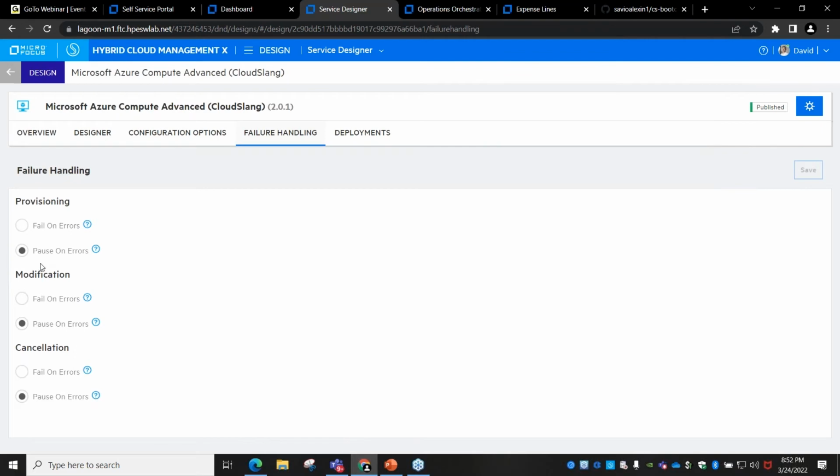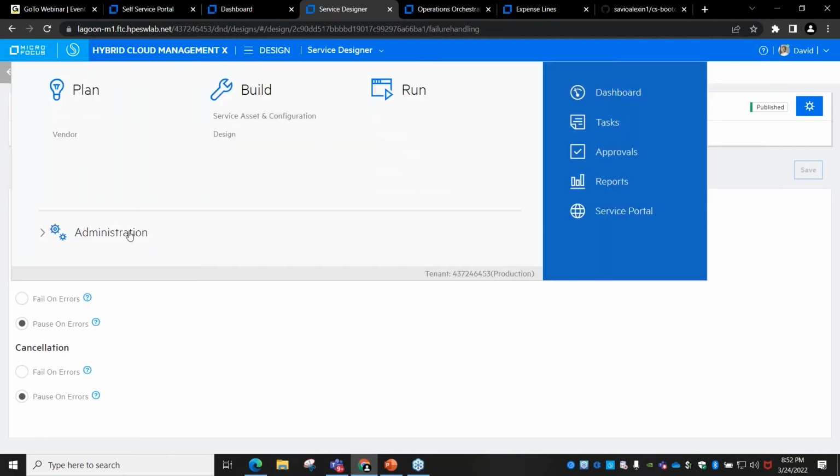And this is a simple configuration at the design level, so that I, as a service designer, can configure this at the design level. In the previous versions of HCMX, or its predecessors, those products allowed you to configure this kind of information at the org level, and it is applied to all the designs. But here in HCMX, we have provided it at the design level, so that each design can be controlled via these configurations.